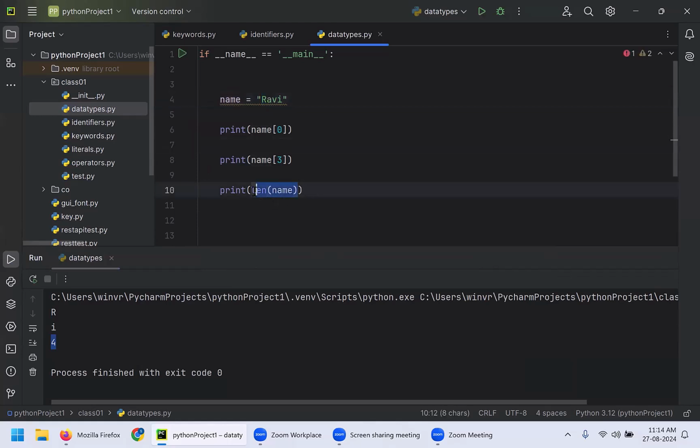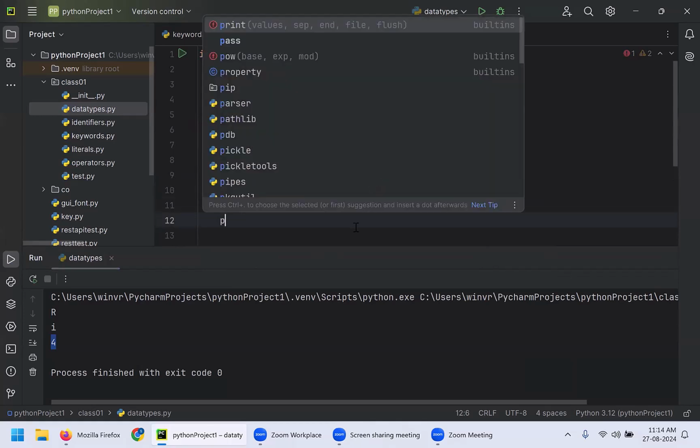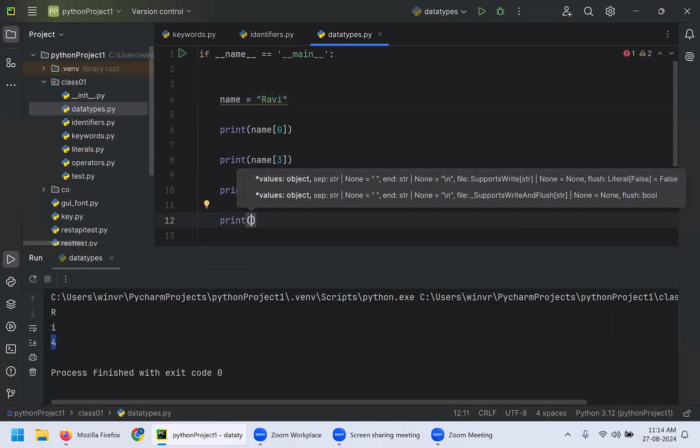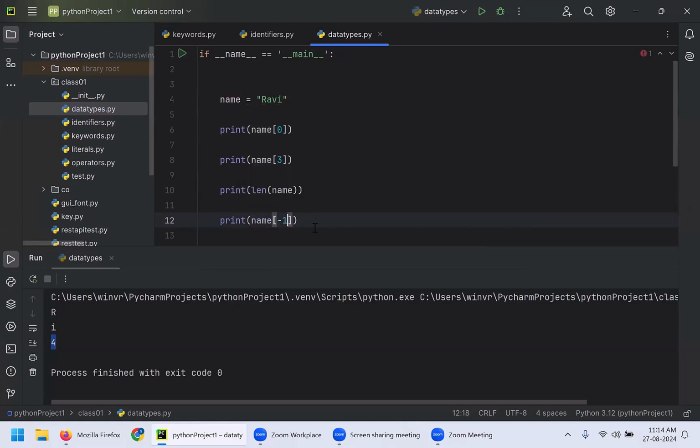If you want the last character, there is another way also: negative indexing. Negative indexing starts with -1, -2, -3, and -4. If you call with a negative index, it will return the last character.